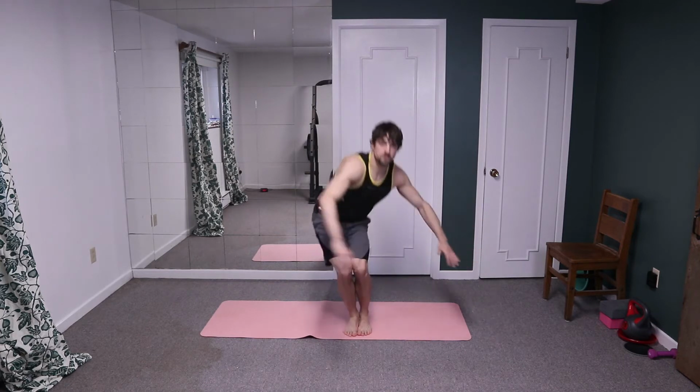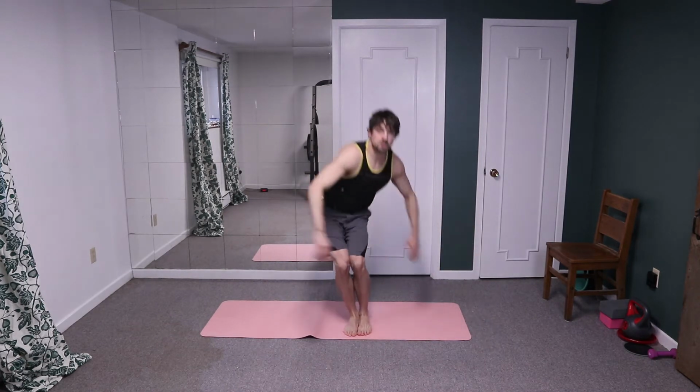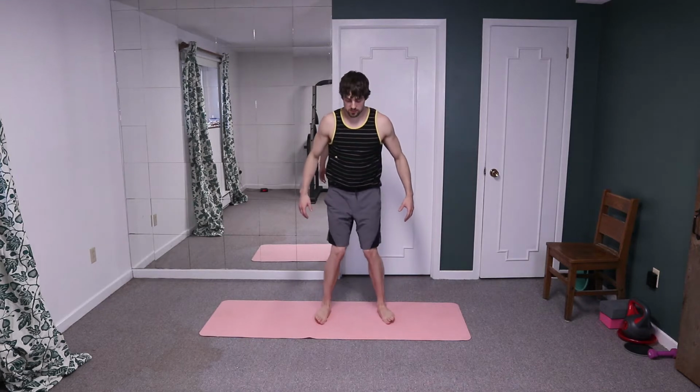7, 8, 9. Try and control the ranges. 10. Spread your feet hip width apart and bring your knees towards one another. Give me 10 of those.